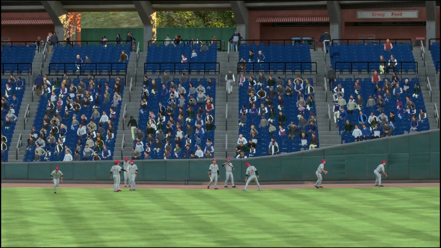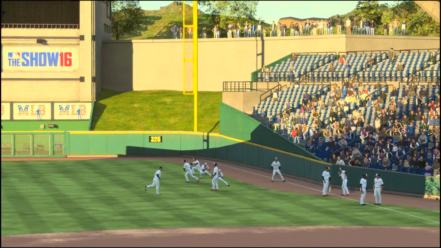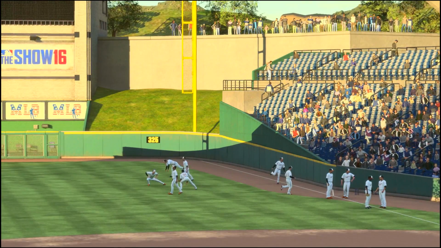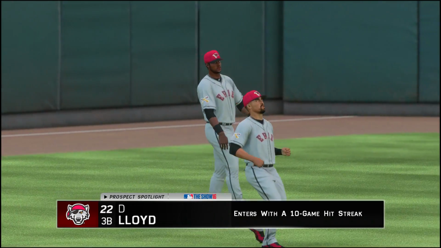All right, tonight's AA Eastern League action is drawing nearer as we welcome you back to our minor league pregame show with the Bowman Prospect Spotlight. Lloyd is our man to watch as he enters this game riding a 10-game hitting streak. Steve, what do you think about his chances of extending it in this game?